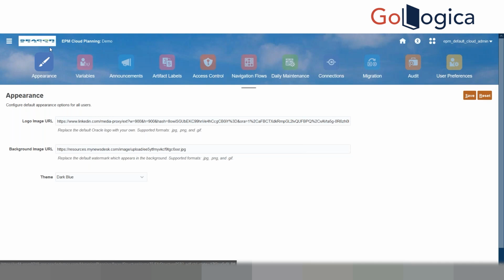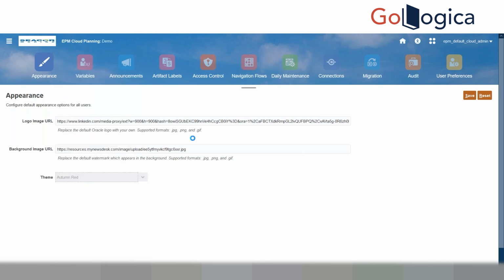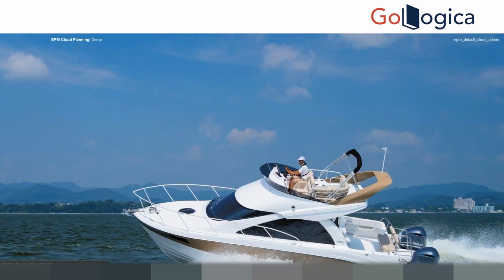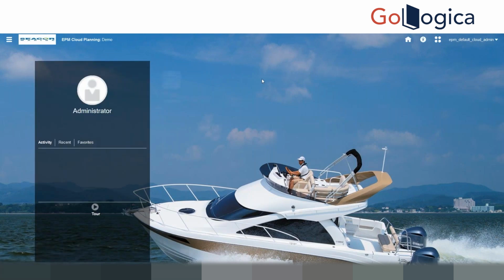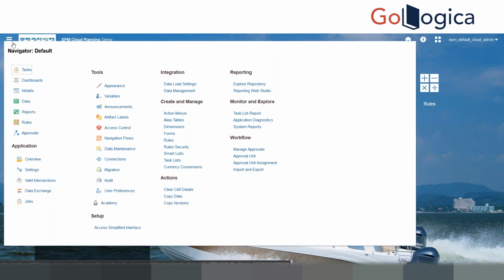So your logo can be there. And this is the theme kind of thing. If you want to change it, you can just change it. Correct? So these are the things you can do with the appearance.